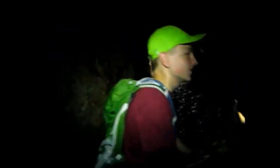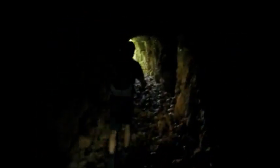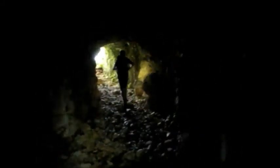And here comes the intrepid explorer himself out of the murk, looking very confident with it, and into the sunlight. Ooh, he wants to check out more bunkers. He can't wait to get out, I can't blame him really. Quite spooky. And that brings us out of the entrance of bunker number one.